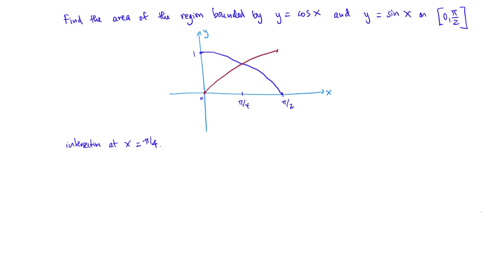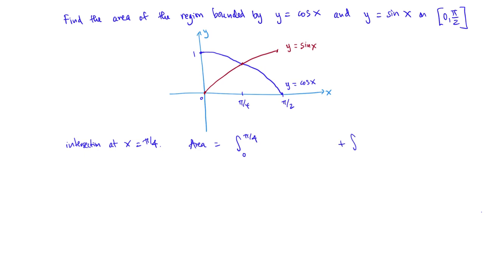The red graph is the graph of y equals sine of x, and the blue graph is the graph of y equals cosine of x. And we see that the two graphs intersect at x equals pi over 4. From 0 to pi over 2, we would need to stop at pi over 4. The intersection of sine of x and cosine of x between 0 and pi over 2 is pi over 4.